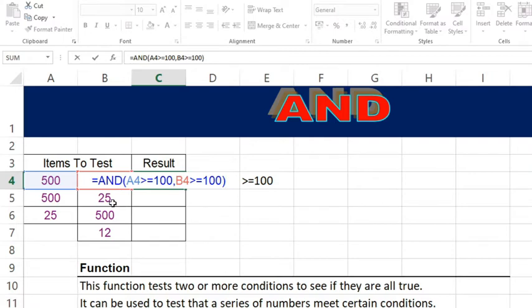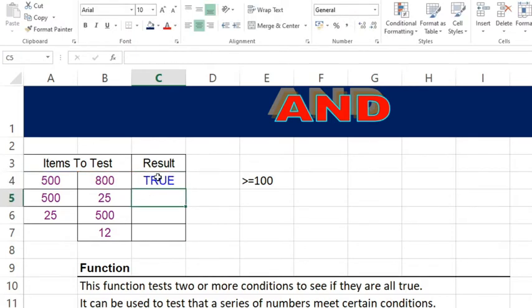This is the AND functionality I have used with the condition here. So let's see the result. It is true because both these numbers, 500 and 800, are greater than or equal to 100.